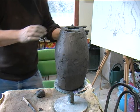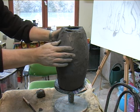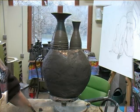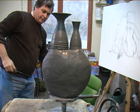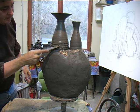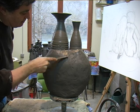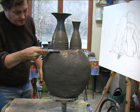There, now we let that go a little bit harder because it has to be able to support these two pieces that are going to be thrown onto there. Here you can see the two thrown pots on top. All you have to do is blend them in. So we add a bit more clay just to get a really nice shape.